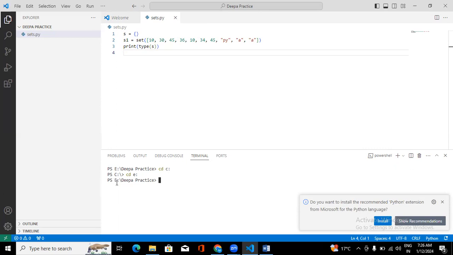From C drive I changed to my drive. In E drive, you have all your code in the Deepa practice folder, so give CD, then give your folder name, Deepa space practice, enter.